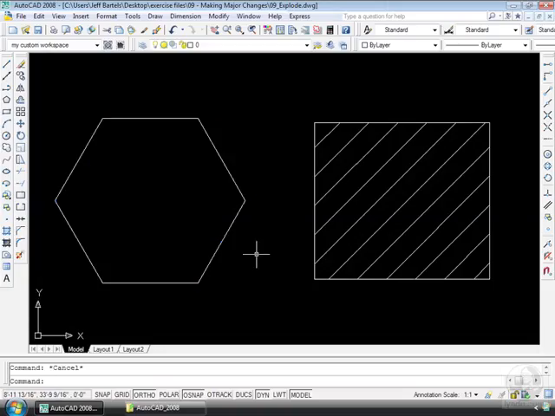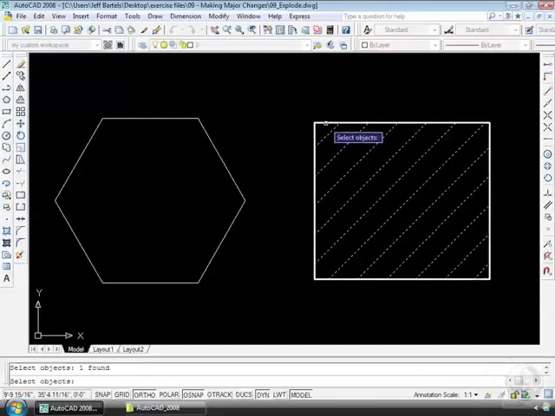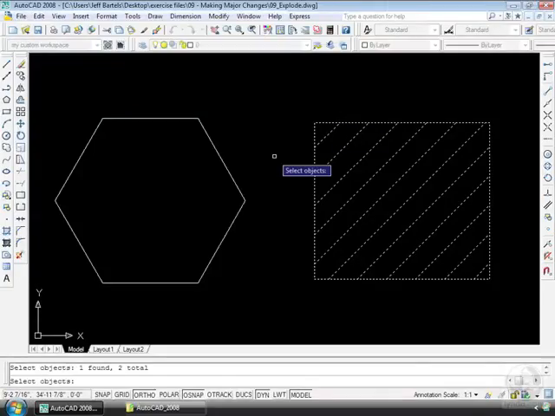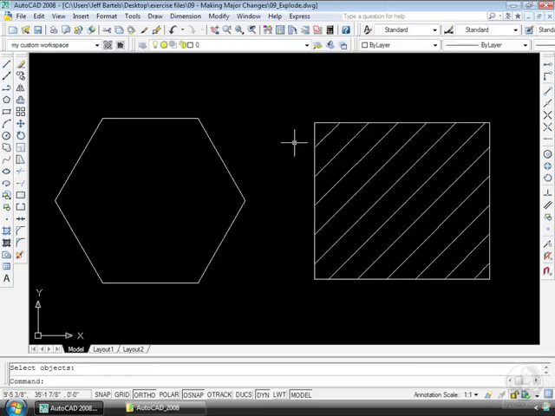We're going to launch the explode command one more time, and we'll explode this geometry on the right. Let me come over and click the explode. AutoCAD's asking me to select objects. This time I'm going to select the hatch, and I'm going to select the rectangle. Now that I'm done with my selection, I will right-click so that AutoCAD knows I'm done, and those guys have been exploded. Each side of my rectangle is now an individual entity, as well as my hatch. Be careful using the explode command around your hatch. It's always better to have your hatch seen as an individual object than a bunch of disjointed entities.